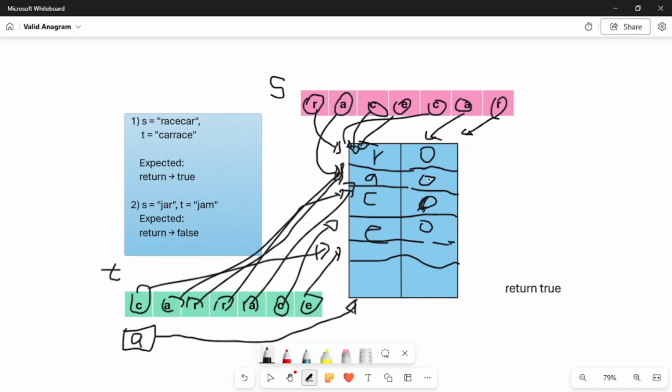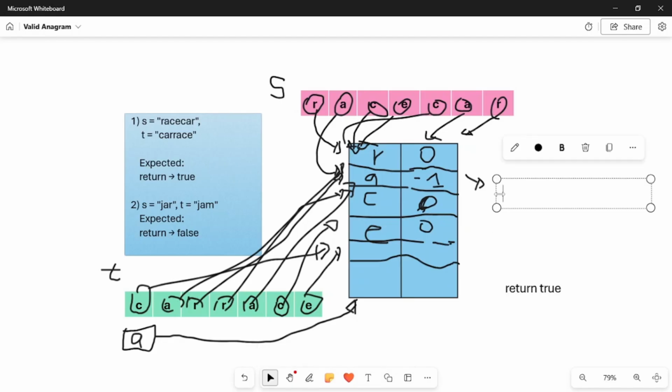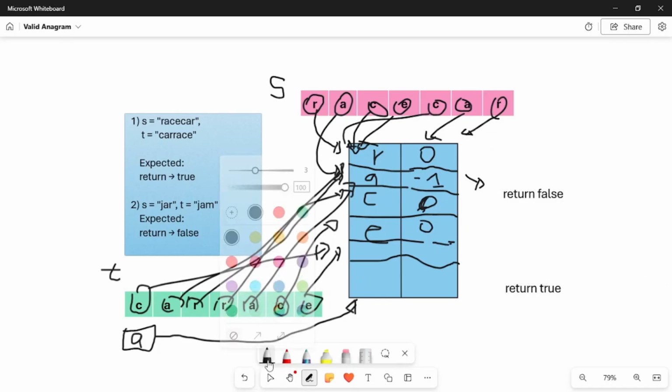So come here and do 0 minus 1, which will give us a negative value. And if we have these, we're going to return false.